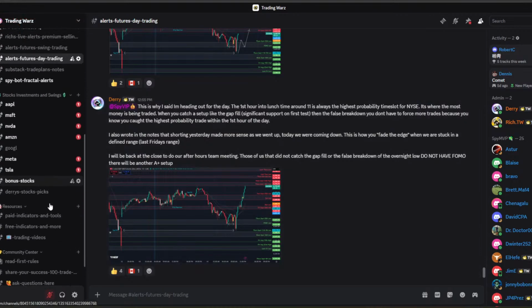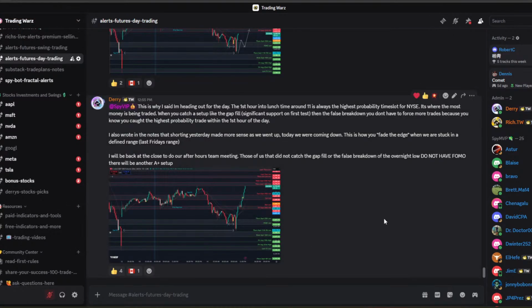Always the first hour of the day is going to have the highest probability for your trade ideas, right? So you want to get in for the first hour, and maybe you can come back in the afternoon, 2 or 3 p.m., but the middle of the day is always the least amount of volume. The least amount of volume and volatility is where we want to stay off of the charts.